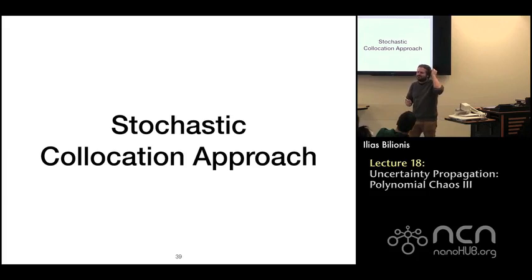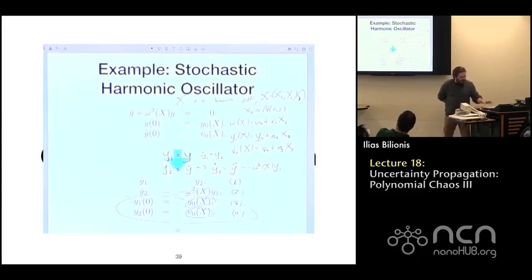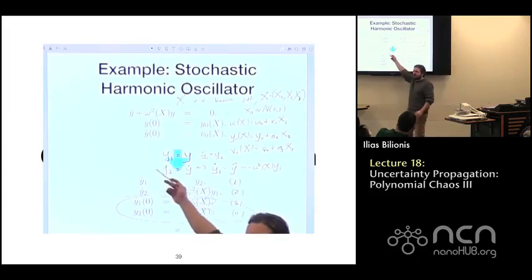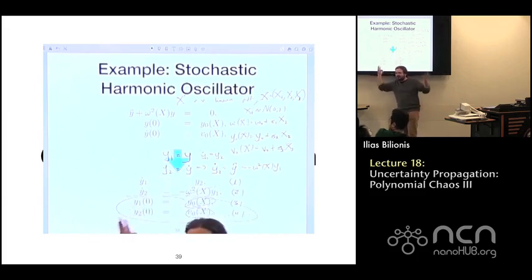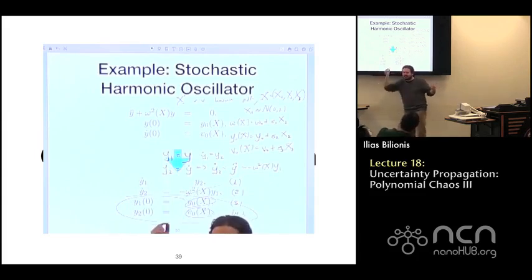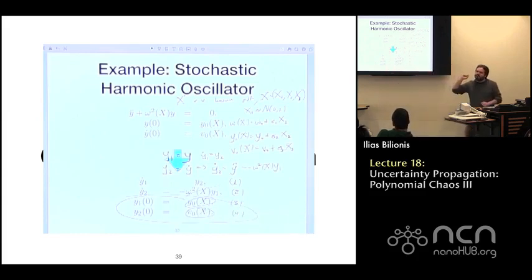What happens if the output is multidimensional? So you do that for every dimension. Your dimensionality is the same. You just repeat it for every... So here, if you look carefully, I actually have a 2-dimensional output at every time step. So in reality, you have a very high dimensional output. You just expand every output you have in the same basis. Okay, you're going to get as many coefficients as your outputs.